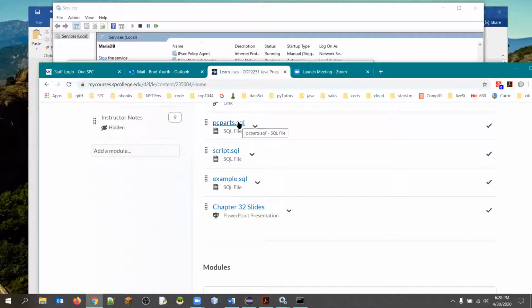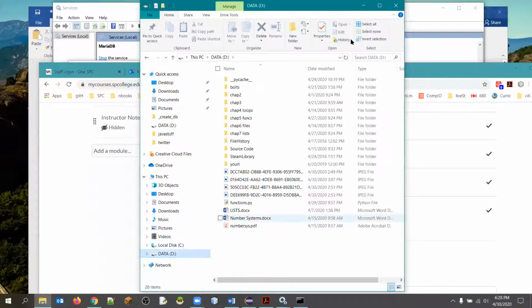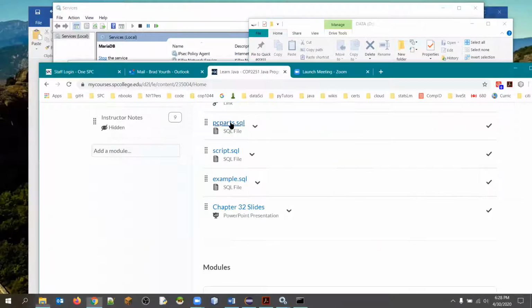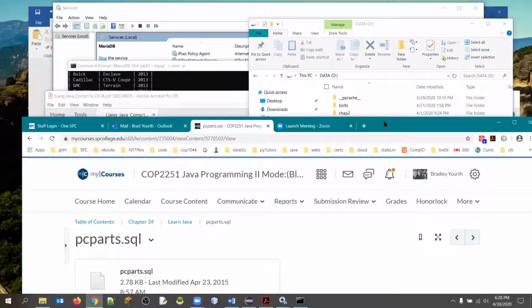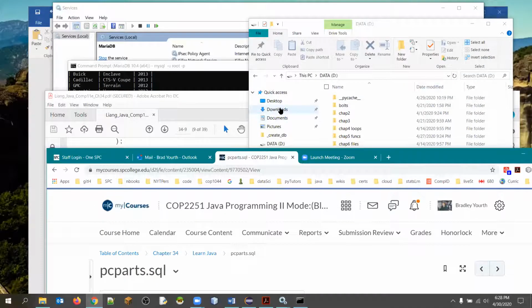Let's see, maybe I can demonstrate that to you. I'll just open up Drive D on my computer here, where I can save some stuff. And what I'll do is I'll download that PC parts, for example, and pull it out of my downloads folder here.